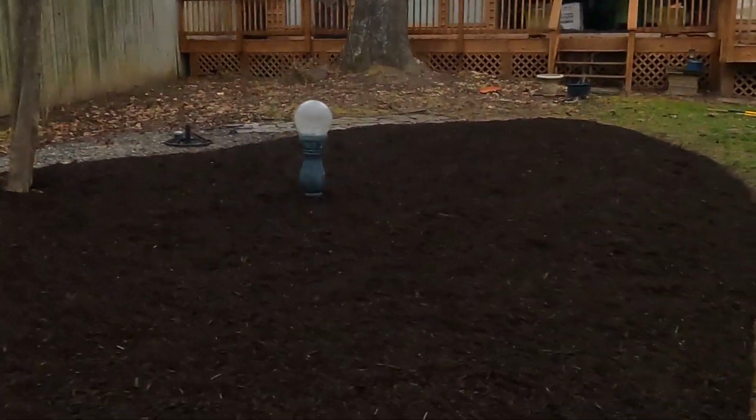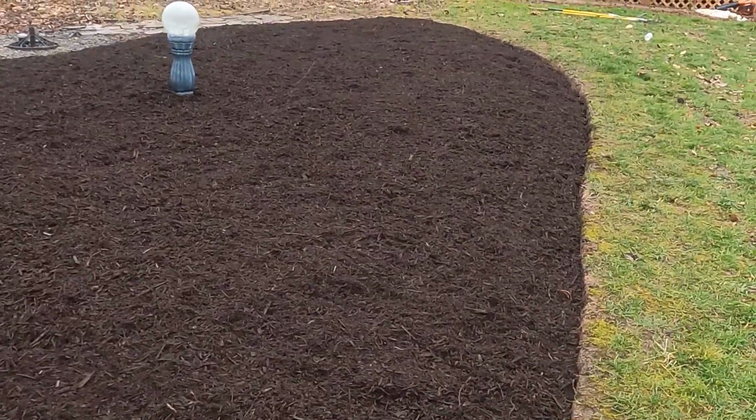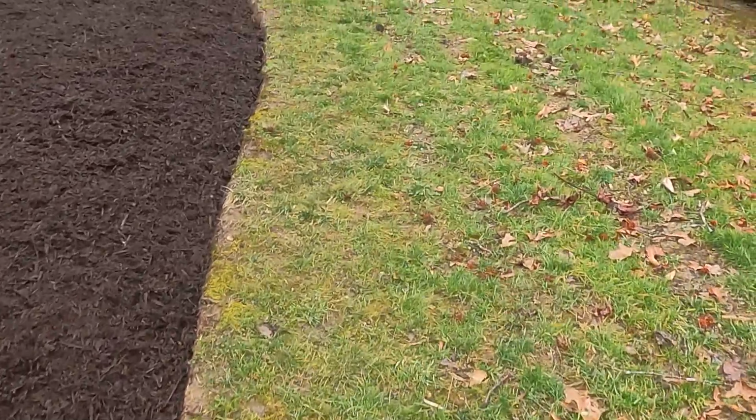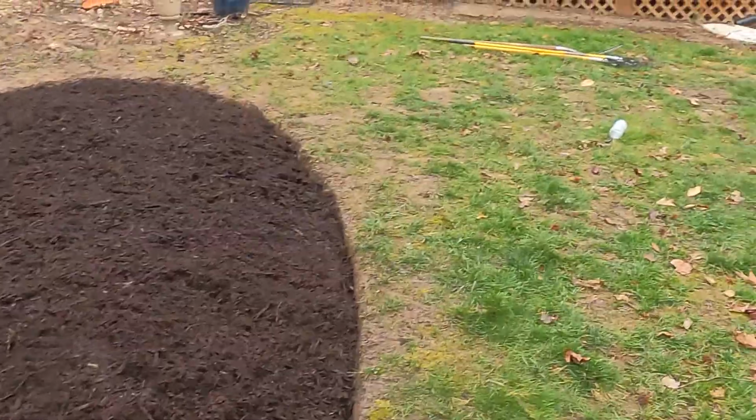All right, so we're almost done. It's looking pretty good. This line looks really good. Pretty happy with that. It does come in a little bit, but it gives a little character. Now what we're gonna do is take the hard rake and press the edges down, and those will get even. We're leaving a lip of about 2 inches along this edge here.